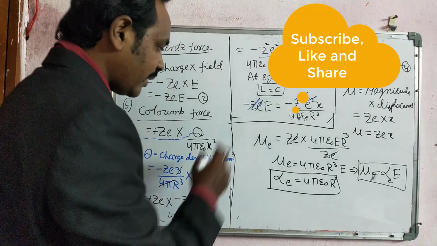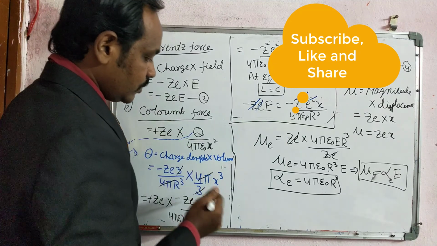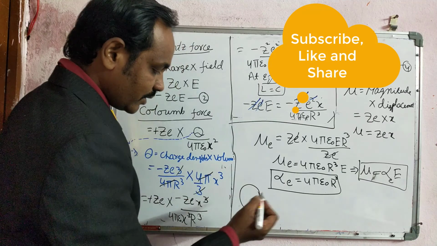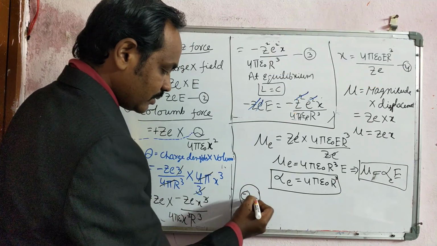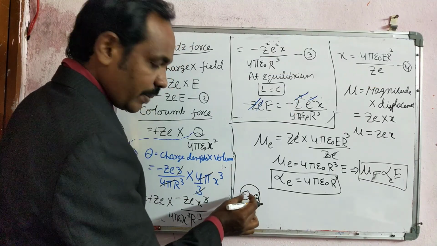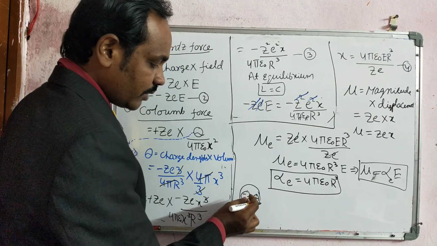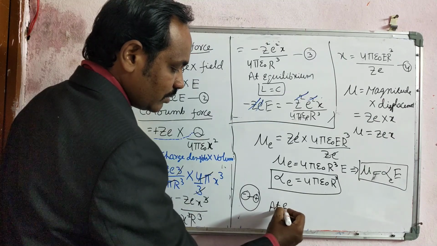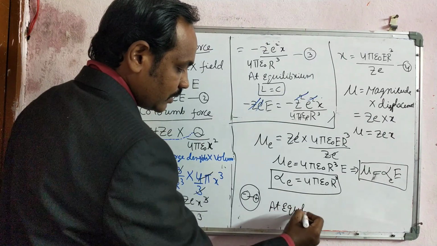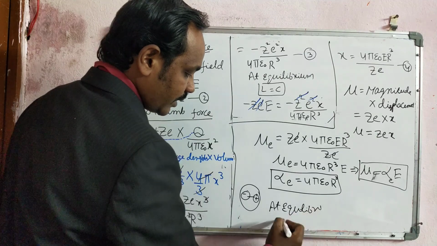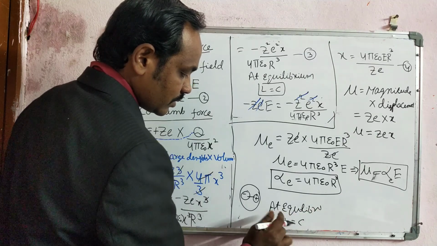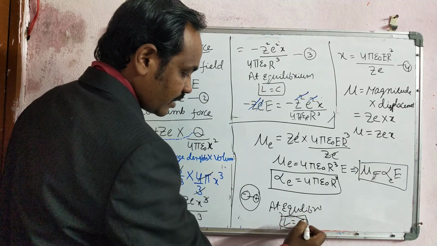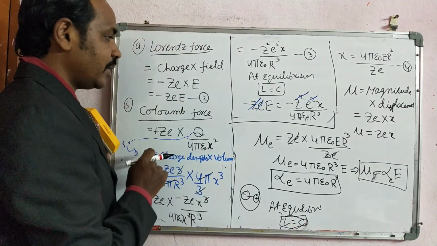Okay, I'm explaining from here. When you apply the external field, what happens? There are two forces, correct or not? I said that. One is called the Lorentz force, which tries to separate, and the other is the Coulomb force, which tries to attract. At equilibrium, both are equal. Lorentz force equals Coulomb force. Now we'll bring the Lorentz force first, and complete the Coulomb force, then I'll equate.